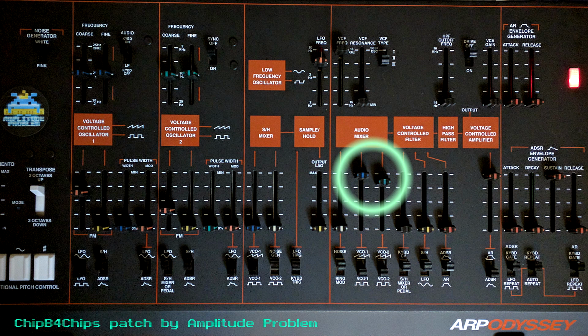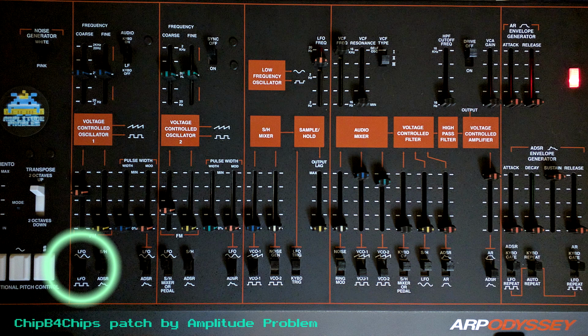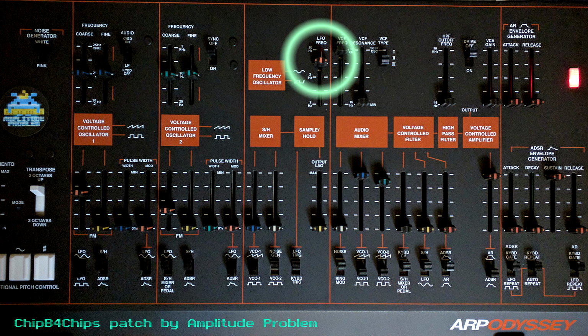Now, also in the audio mixer section, let's turn the volume of oscillator 2 all the way down to 0. Leaving us only with the sound of oscillator 1, which should be turned all the way up to 4. We're going to create a fake two-step arpeggiator for oscillator 1 by setting its LFO selector to square wave. This will cause it to alternate between two values. We want the first value to be the tonic of the chord and the second value to be a perfect fifth up from that. If your LFO frequency is set too high at this point, it can be difficult to make out the pitch interval, so you can always turn it down to a low value in the low frequency oscillator section while tuning your chord.